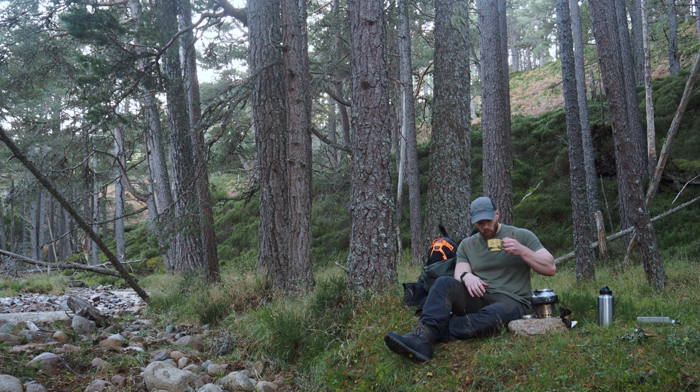It's not always easy in these pine woods. They're quite lumpy, bumpy, thick heather, thick blaeberry, which you can't sleep on at a push, but if you can find a bit of a clearer area, it's quite nice. So yeah, I think this is going to be our spot for the next 2 nights.